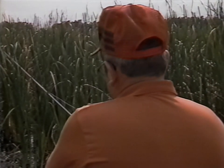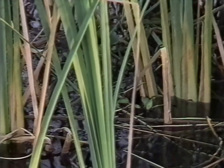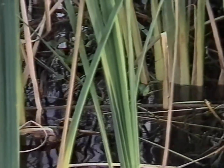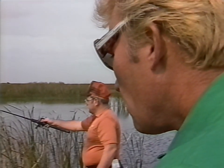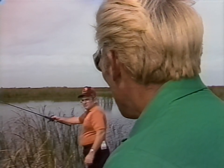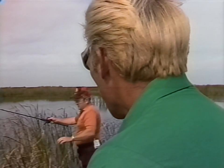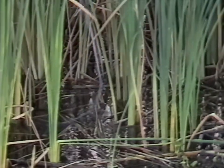You know something I found about jigging in this thicker cover, Roland, until I've established what their pattern really is, I'll start and let it go to the bottom and jig it. Then I'll pull it up maybe 6, 8 inches and jig it and do that right on up to where I'm right underneath that cover to see just where they're at, because a lot of times you can be in 5, 6 feet of water and they're laying up in the upper 2 foot of that water, right up under that cover.